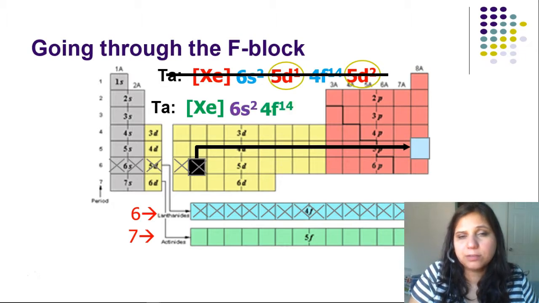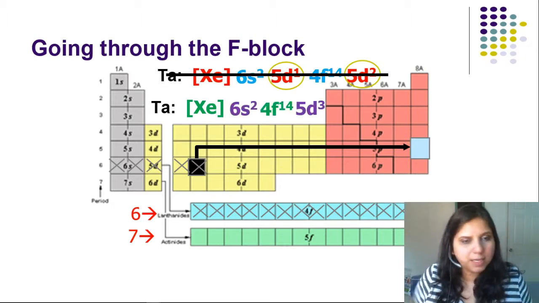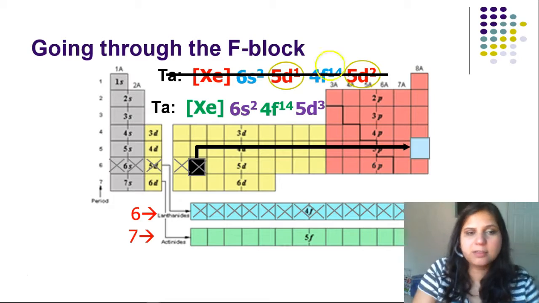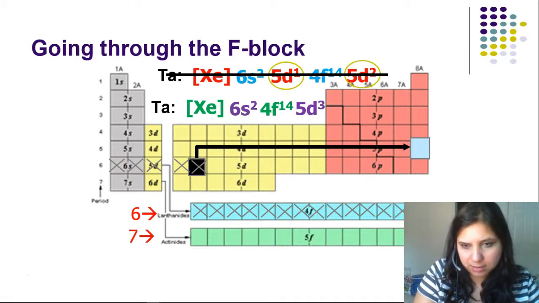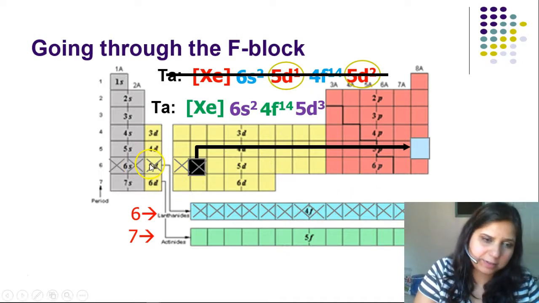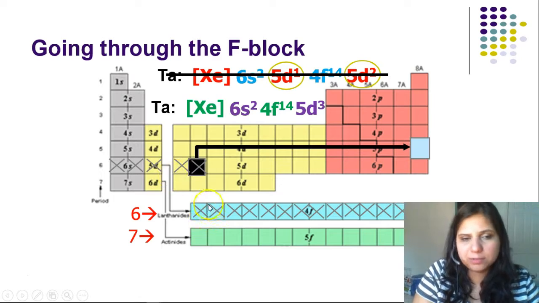Xenon, 6s2, 4f14, 5d3. Now you can, once you get used to these, just go, I'm going to have to come back to this one, so I'll go from here, down here, then go back and count the 5d and so on. Now that doesn't happen in the past two examples. You never went back to the D, but when you're over here, you have to go back to the D block.